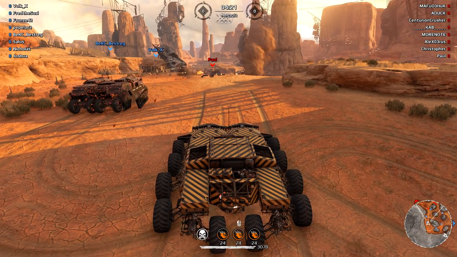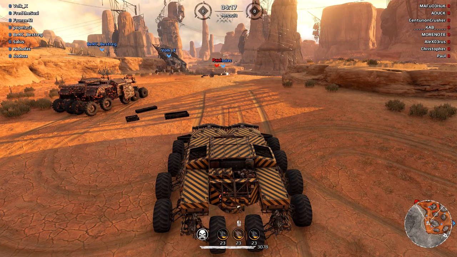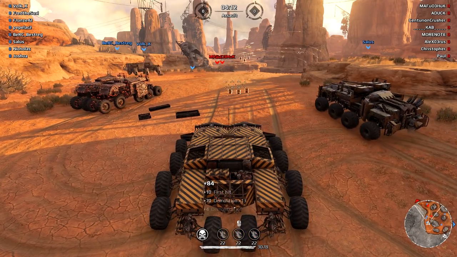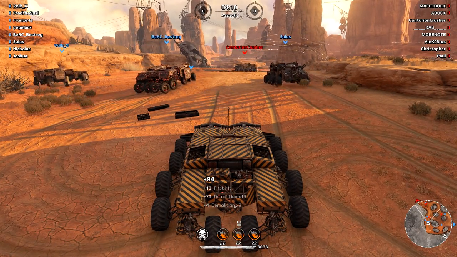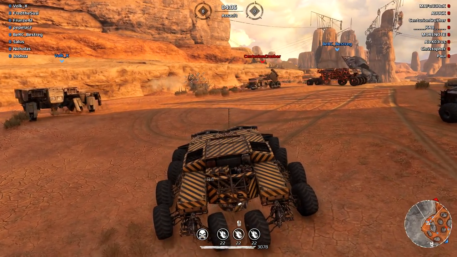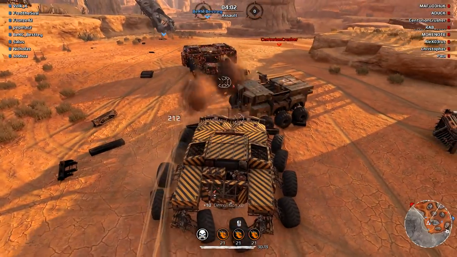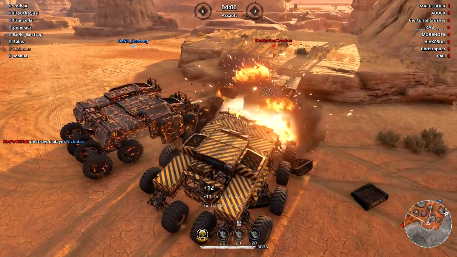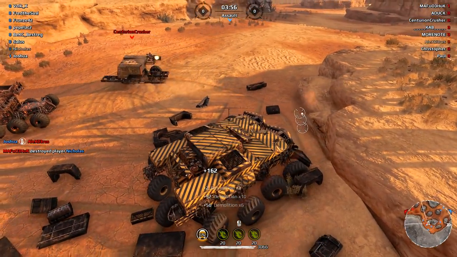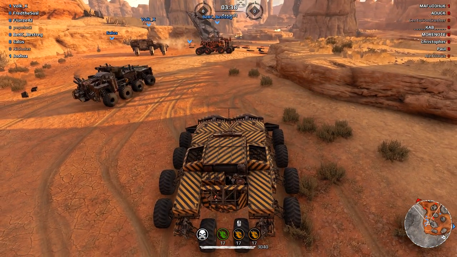I'm gonna throw some wheels over there. Kind of artillery. Oh, here we go. Artillery playstyle. Artillery and melee combined together. What a weird build. Yes, sir, you're dead. Arty a little bit, then I'm gonna rush.